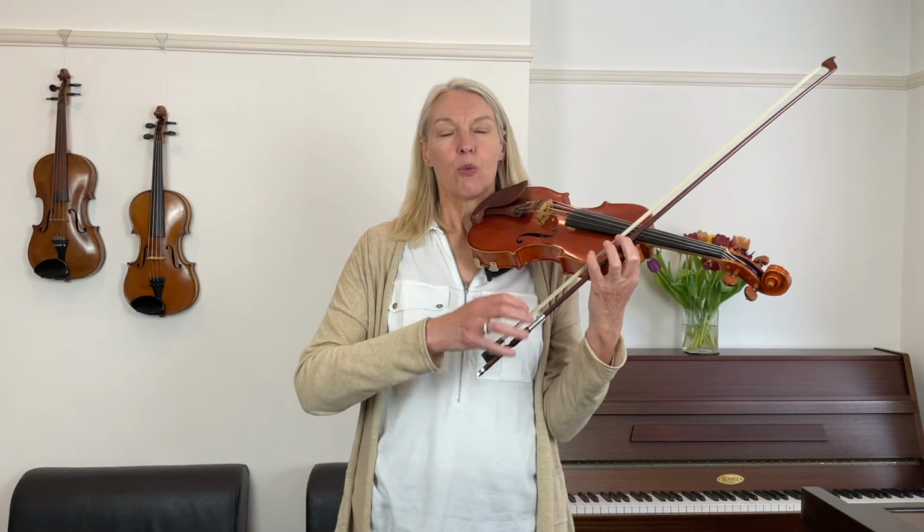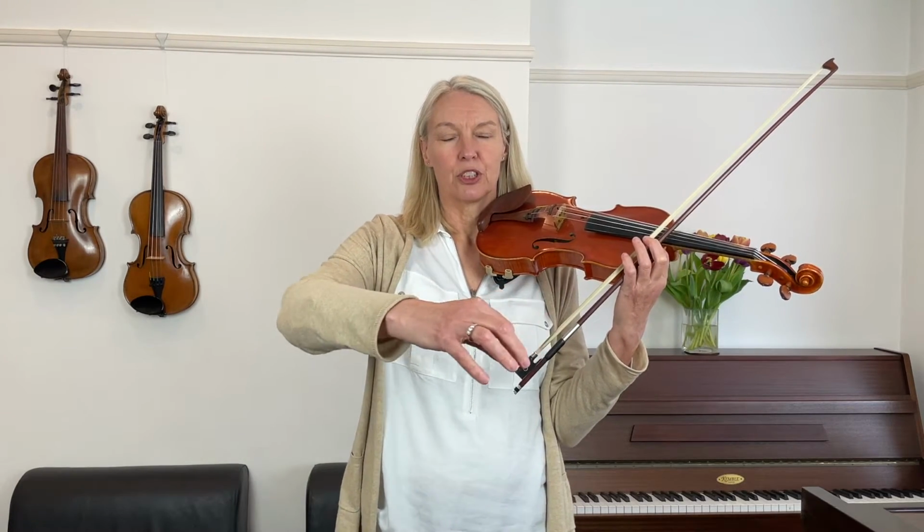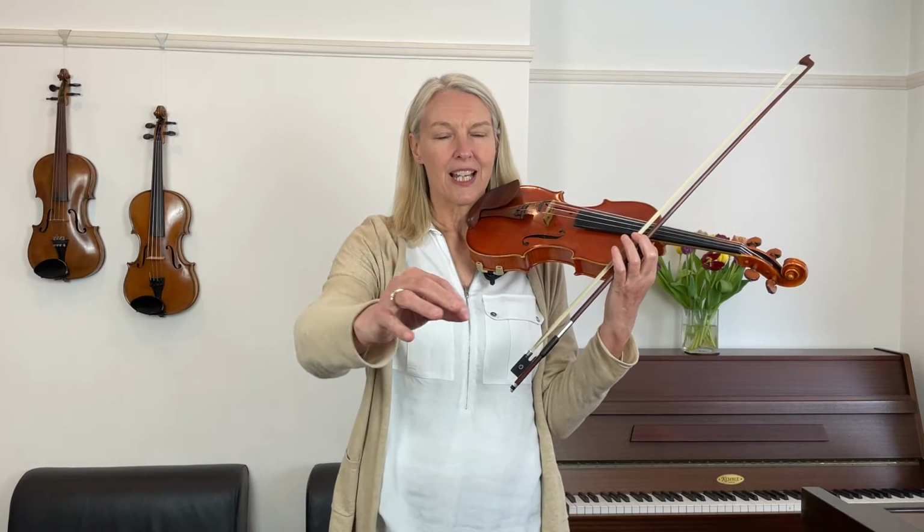We're just going to do some open string bowing, and I'm going to play every open string starting on G 4 times before moving on to a higher string. We're going to do that with a straight bow. So in a moment we're going to check over our bow hold, but then I want you to stretch your bow arm forwards and then back. So that's what we're aiming for.